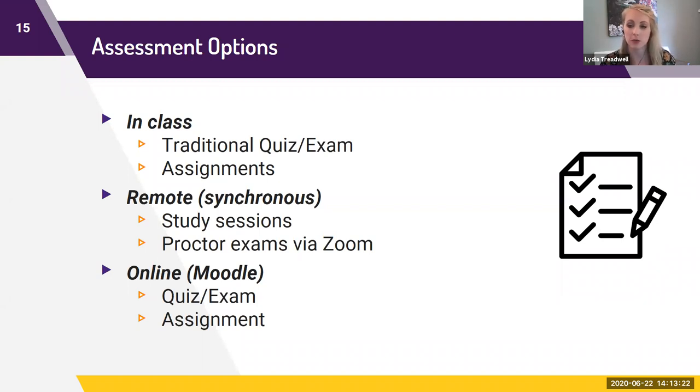So in reviewing those four principles, with learner choice, this is a scenario where you may not be able to offer students much of a choice in order to protect the integrity of the exam or the quiz that you're assessing them with. However, in terms of equivalency, all students are taking the same quiz, or maybe it's not the same exact quiz. The quiz questions are written around the same outcomes, so students are being assessed on the same outcomes. And in terms of reusability and accessibility, since the quiz is built into Moodle, it's reusable and accessible to all students.